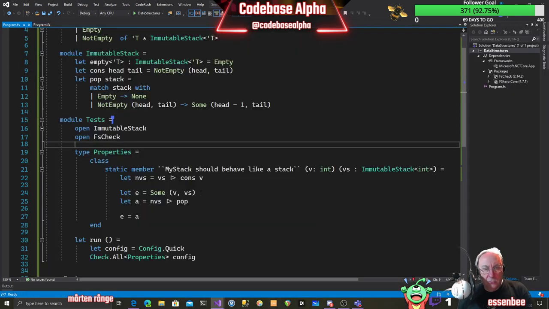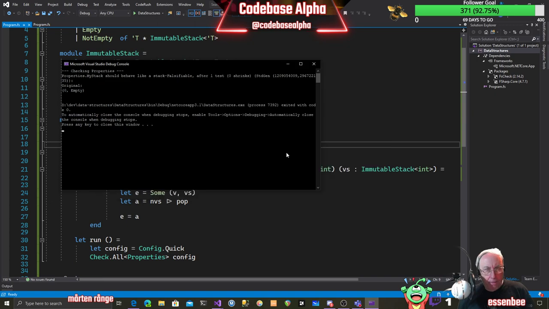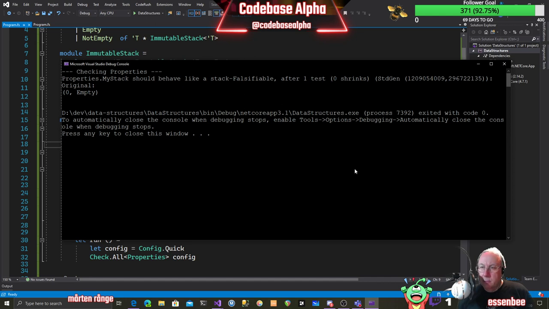The other thing you see here is the gen. That is the state of the random number generator. So let's say you're starting to use this tool in your build pipeline. And then you go, wait, what happens if I have randomized failures? That's not acceptable. Well, you can reproduce it using this standard gen here. Usually you can reproduce it fine by seeing the input data, because the random number generator is used to generate the input. So when you see these kinds of logs, you can take this data and pass it to the function. And I'll show you how to use this input.